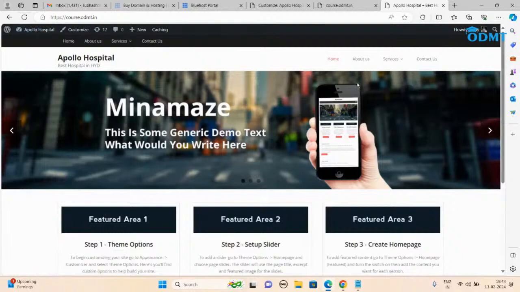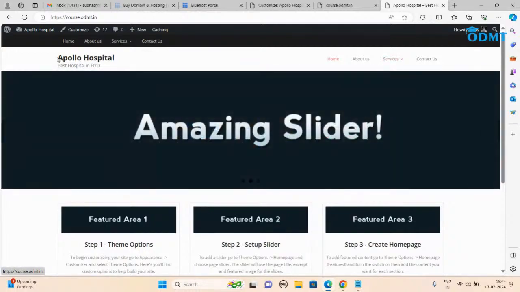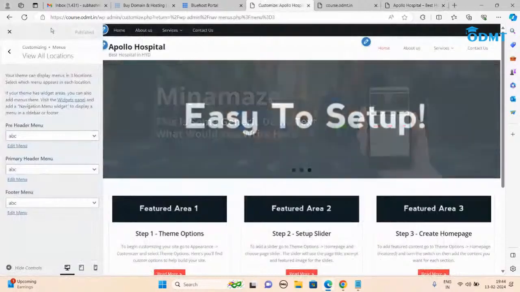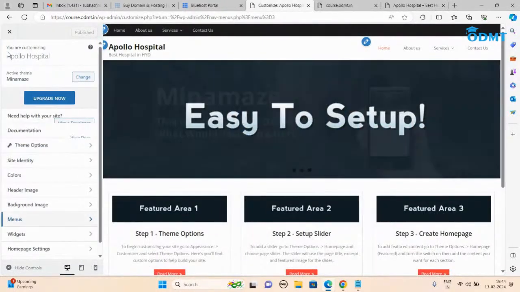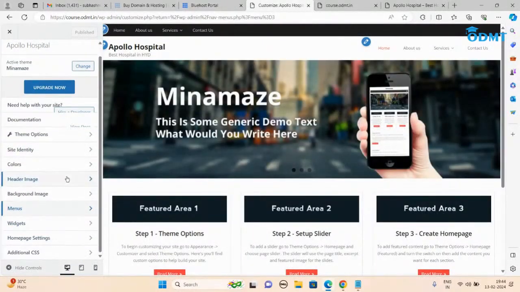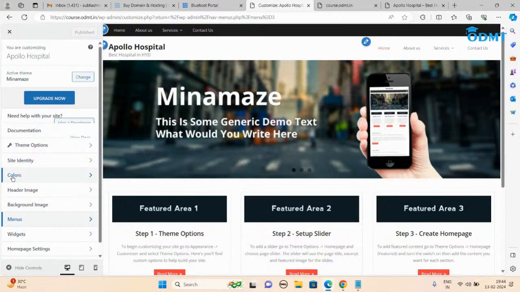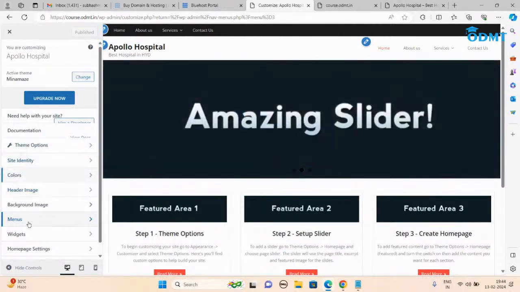Now you can see here: home, about us, and under services, cardiology, gynecology, pediatrics will be there. Got it? Now see, this section is perfect now. In such a way, check all the options, every option. You should not miss anything. Here, I don't have to teach everything, because even if I teach this template, if you change the template, again the settings will be different. So as a student, what you have to do is explore every option.